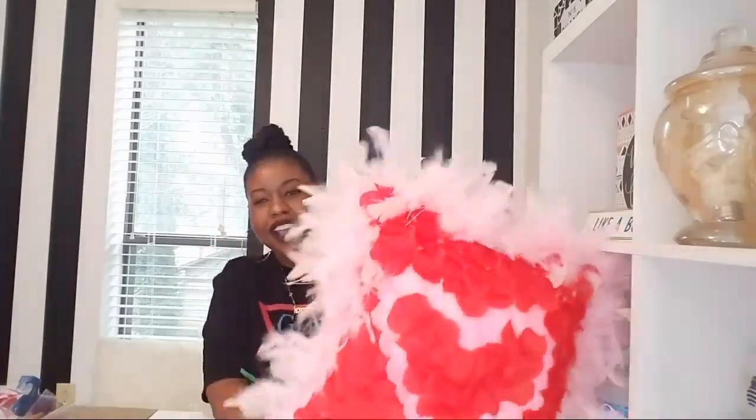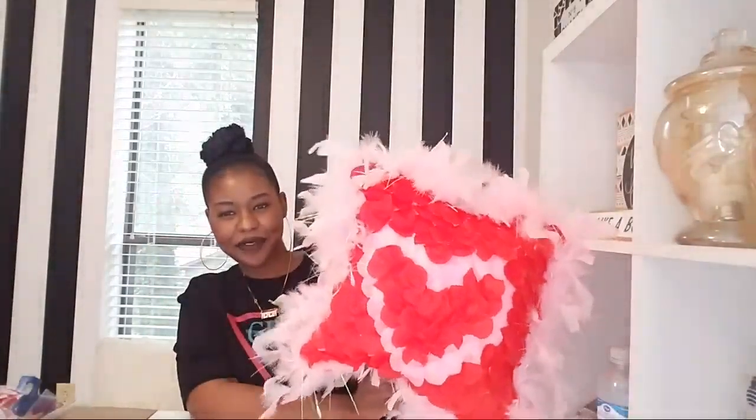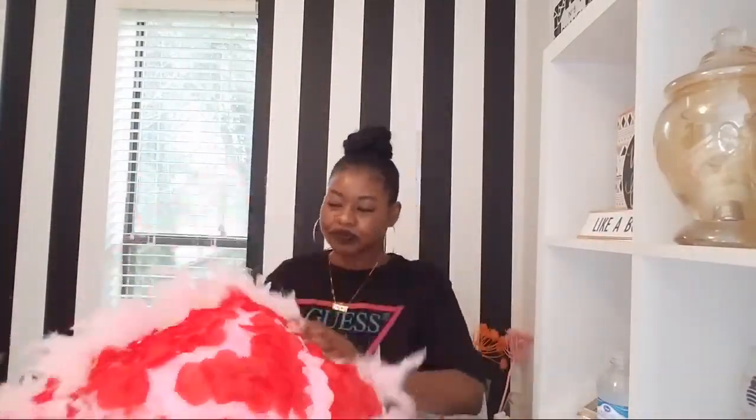So I'm actually going to be DIYing this Valentine's Day throw pillow today. I like it. It's very girly. It has some feathers to it, and then I actually used some Dollar Tree rose petals that I got. So I'm going to start going over some of the materials that I used for this project before we go ahead and start actually crafting.